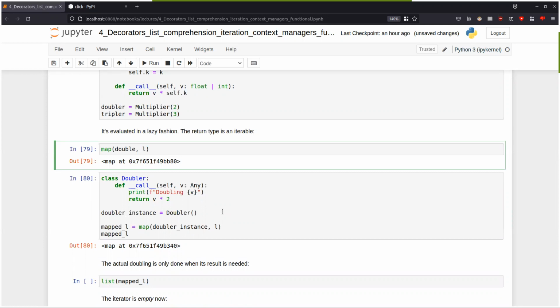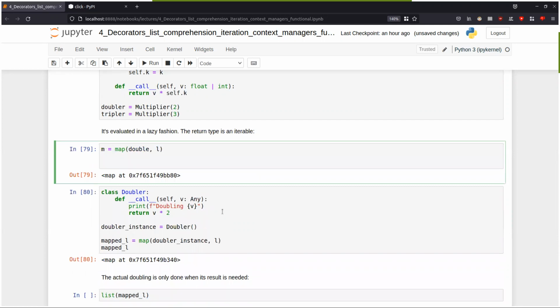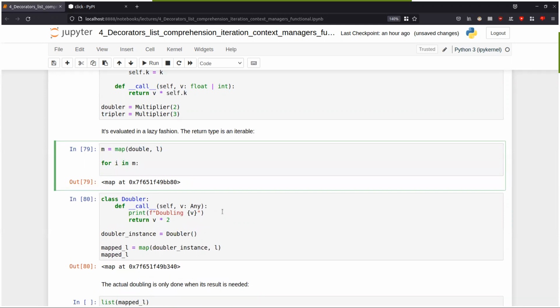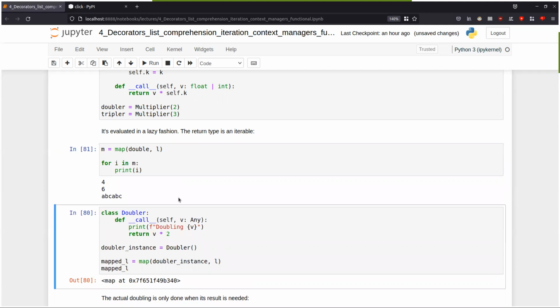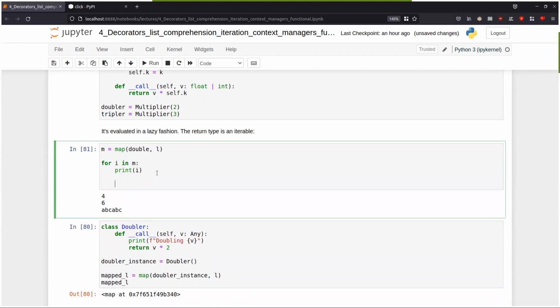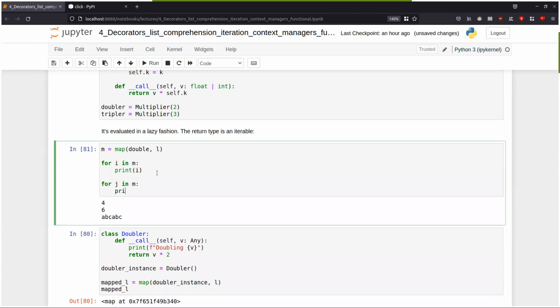So if we would say for each element in this map, print out its value. But if we try to do it again, nothing will be printed because we've already used up every element inside map.